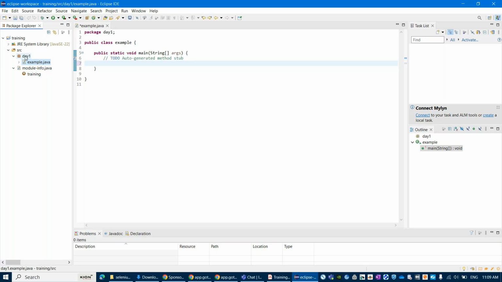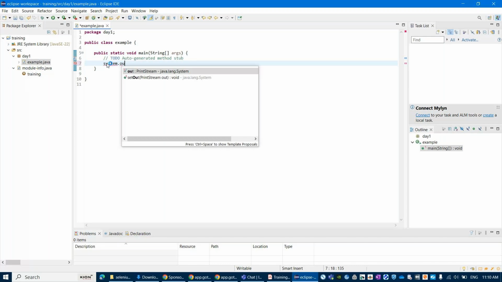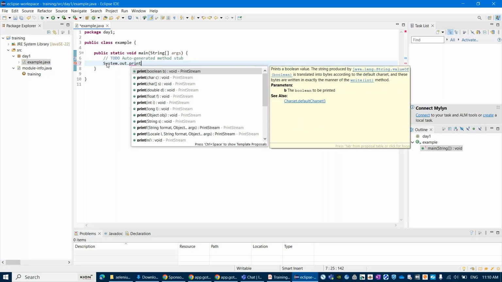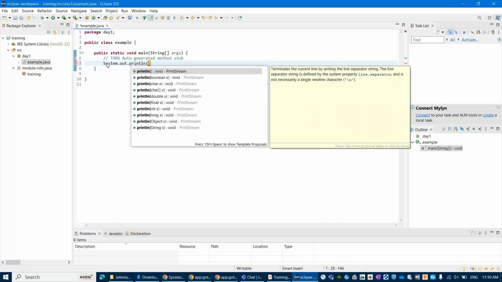So here we have created a class named example. In the seventh line you can write System.out.println, and in double quotes you can add welcome to training. In Java, it is println, with S in caps.